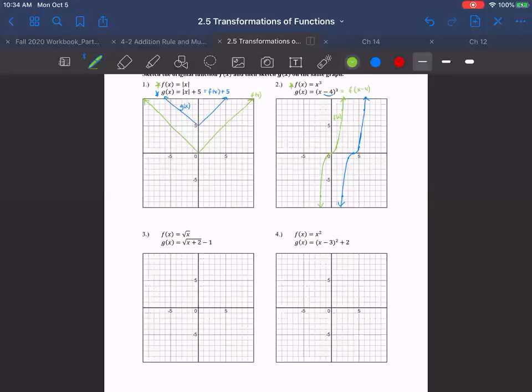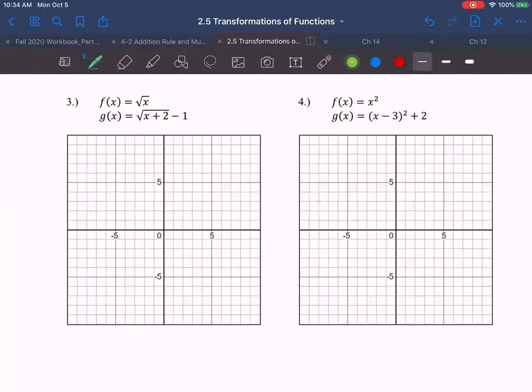All right, so for this one, let's take a look here at number 3. We're actually going to have 2 shifts that occur. So we could actually rewrite this function as f of x plus 2 and then a -1, just like that. So what we're doing is we have a +2 inside, so that's going to shift us horizontally in the opposite direction of what's there. And then we have this -1 outside the function that's happening after it comes out of our function machine, and therefore that's going to shift us vertically.